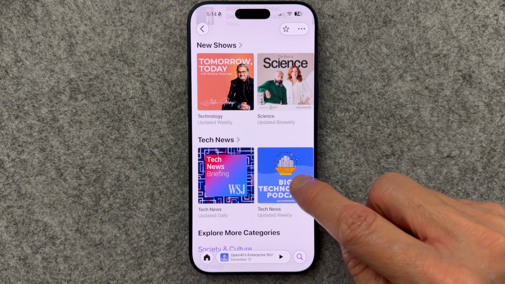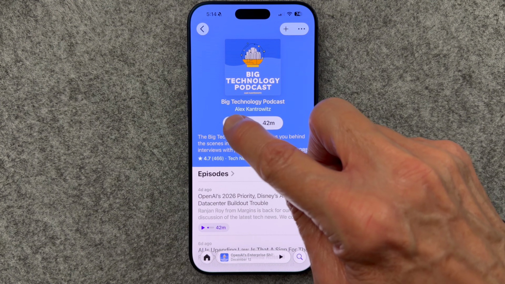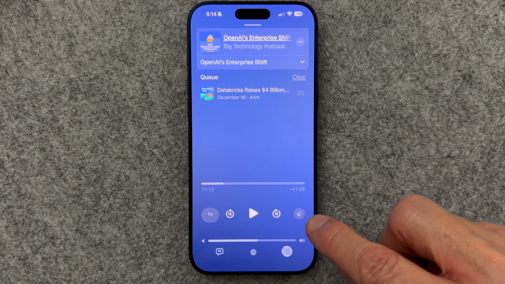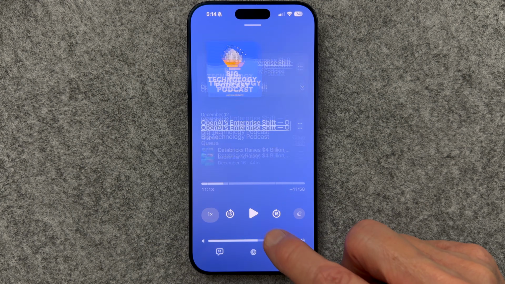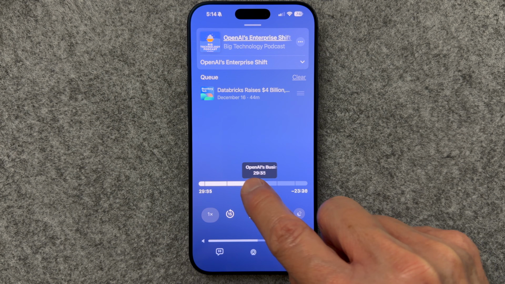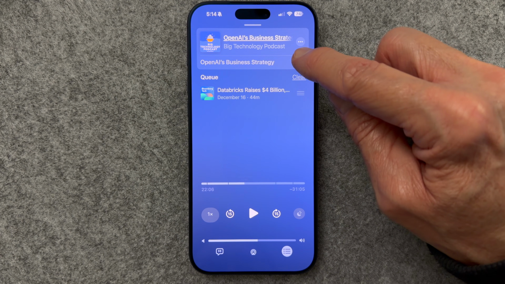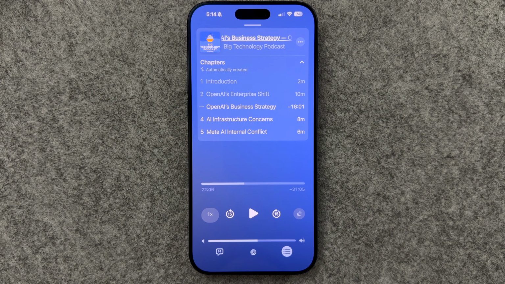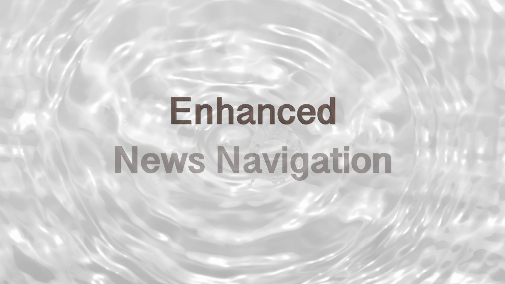Now long podcasts just became easier to navigate. iOS 26.2 automatically generates chapter markers even when creators don't add them. Open the Podcasts app, open a particular episode, and view the chapters from this podcast. You can see the podcast mentioned for quick access and even access links during the podcast on the episode page.